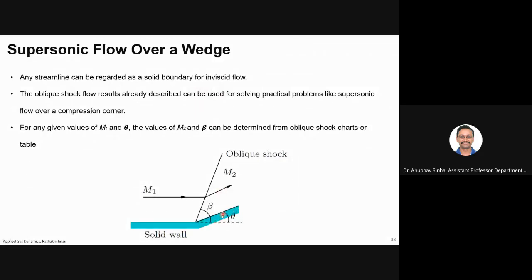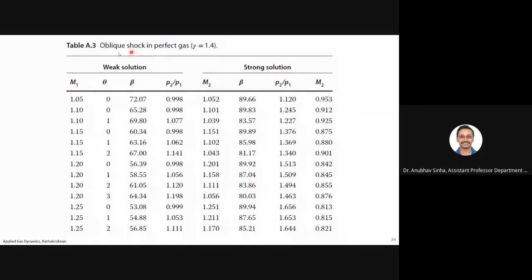Here we are assuming that this is a streamline, and the flow is diverted like this. It could result because of a shock. If you don't have any wall, just the shock is inclined at an angle and it will tilt your flow. That could also result if you actually have a physical boundary which deflects the flow. So the basic concepts will be the same, and here also you can use the oblique shock relations.